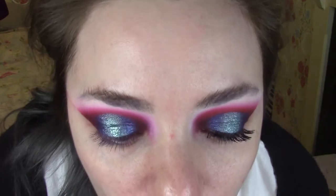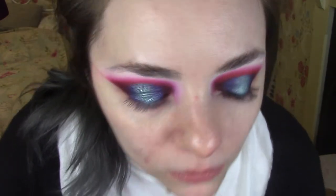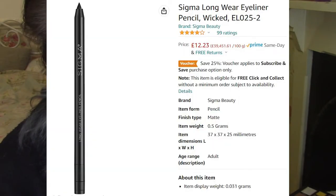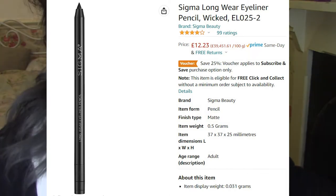I just cleaned up the edge with a wipe and did a bit more blending, but that does not look symmetrical. I do try but I'm just not great at symmetry. I think I went a bit too high on this side. It doesn't matter, it's close enough. So next — I feel like a blue waterline probably would have looked quite cool with this look, but we're keeping it to the most expensive products I own. The most expensive eyeliner I have is this one from Sigma — it's their Longwear Eyeliner Pencil, and it is £15. It's the most expensive eyeliner I have, so we're going to pop this in my top and bottom waterline. It is a twist-up one.